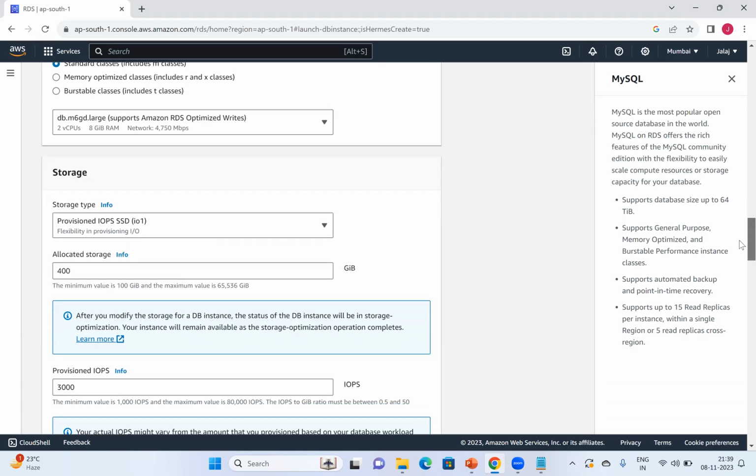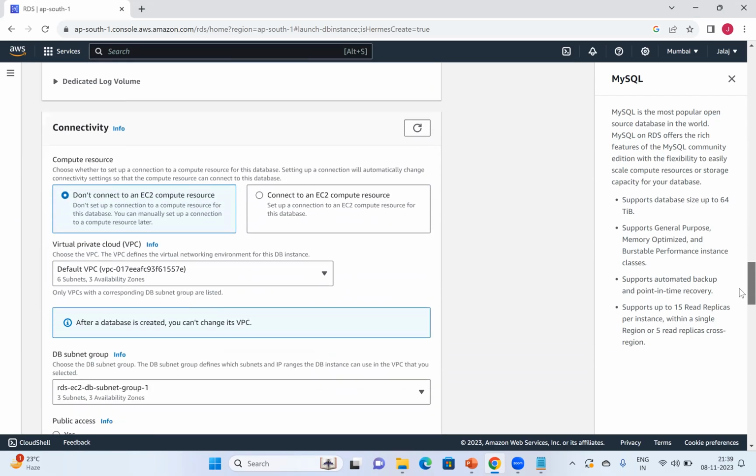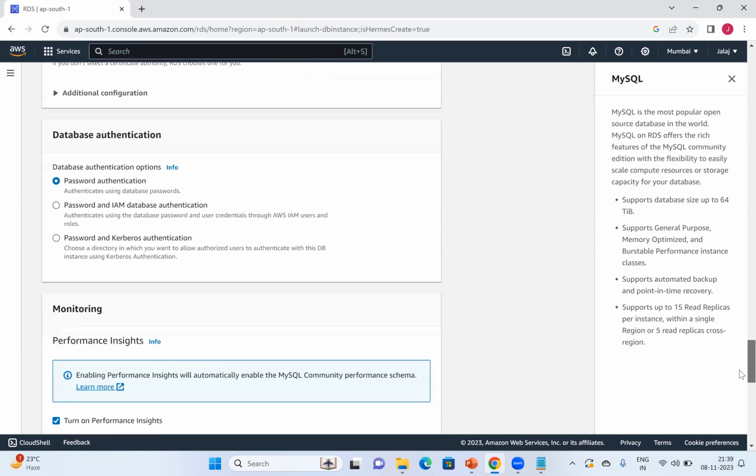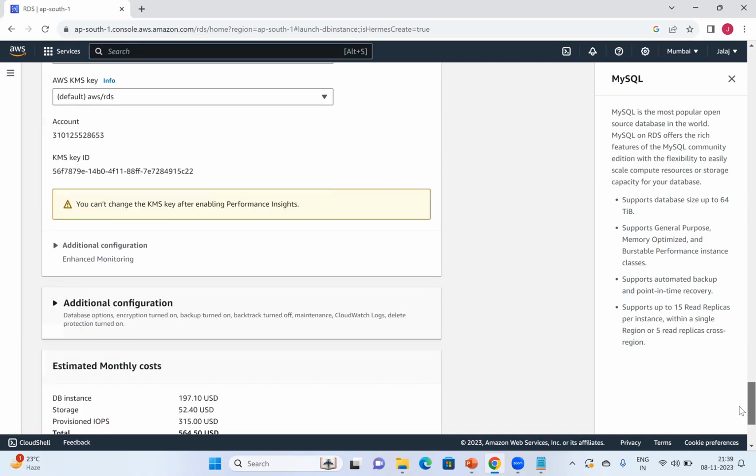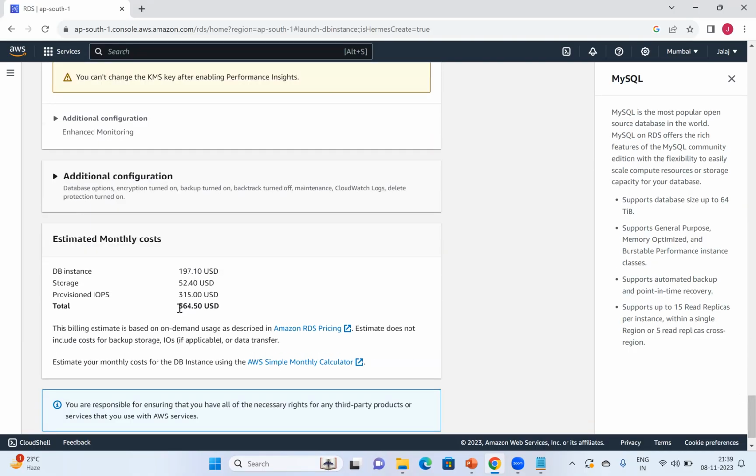I am requesting 400 GB of storage on the simplest storage type, and it is giving me an estimate, at the bottom, of 564 US dollars per month. For 400 GB, this is going to charge me this. For 1 TB, it will charge around $1,000, and for 30 TB, it will charge around $30,000 per month, and that is a huge cost.